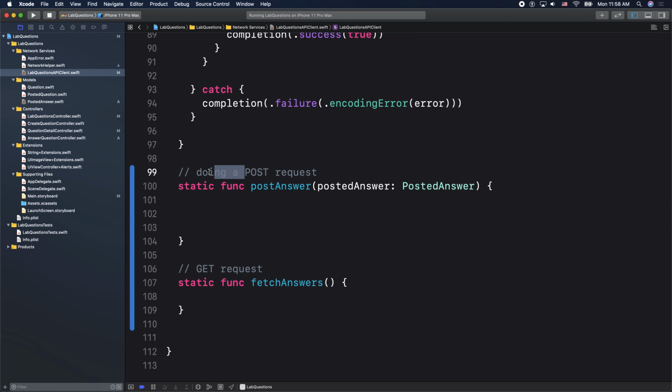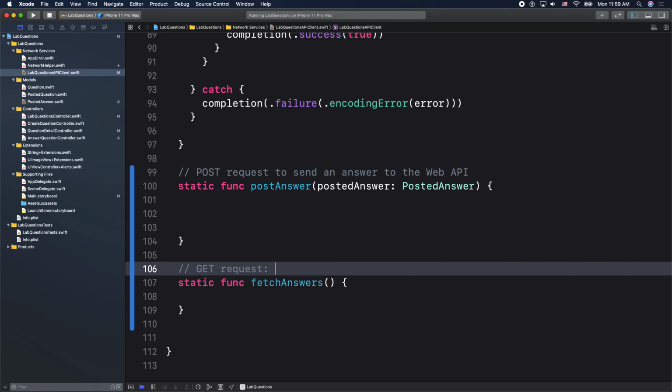So this is a post request to send an answer to the web API. And later we'll have a get request to get all answers.